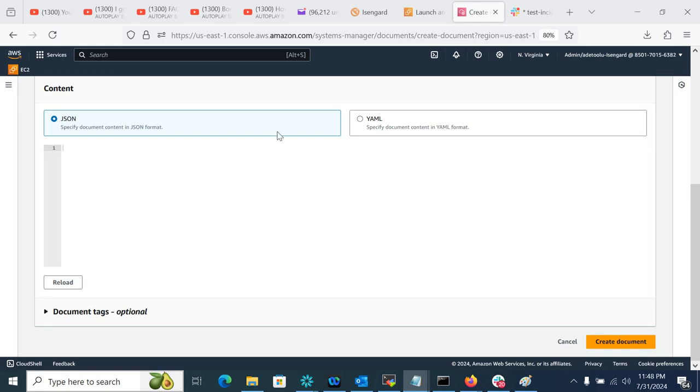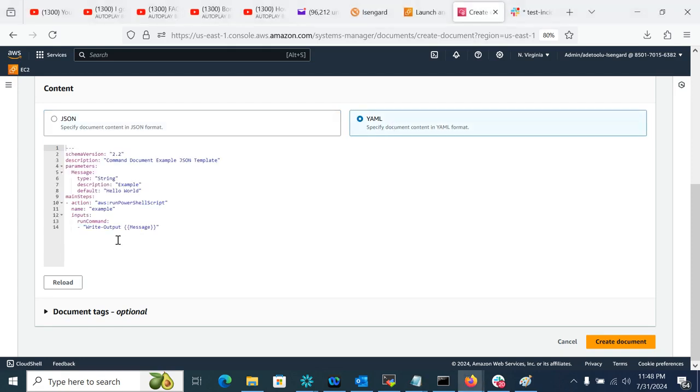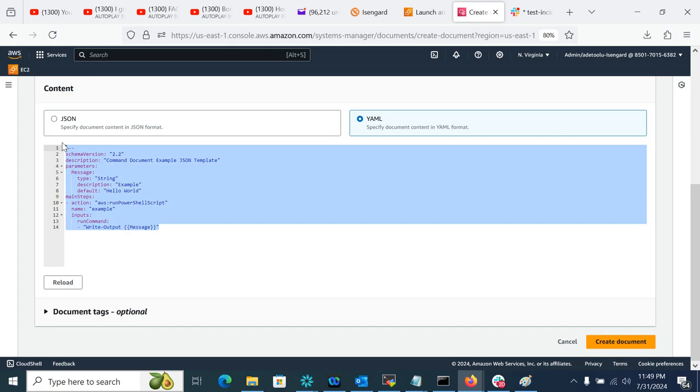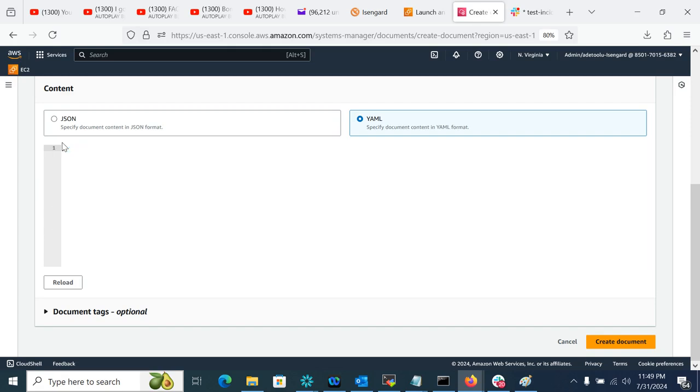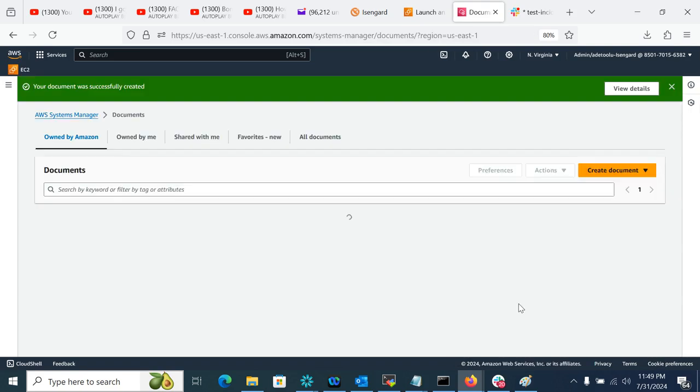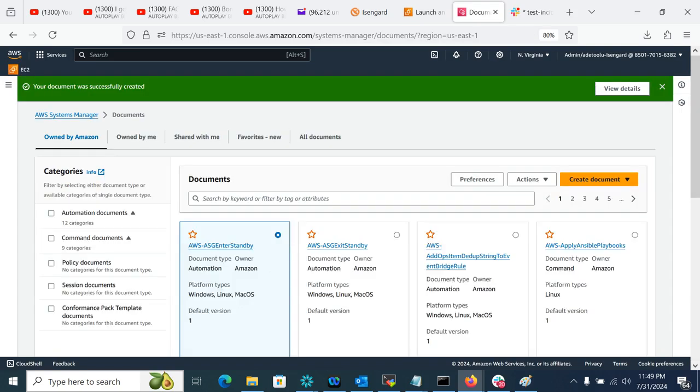So I've written a YAML SSM document that does that for me. This will basically clear my memory cache. So I've created the document. That's it.